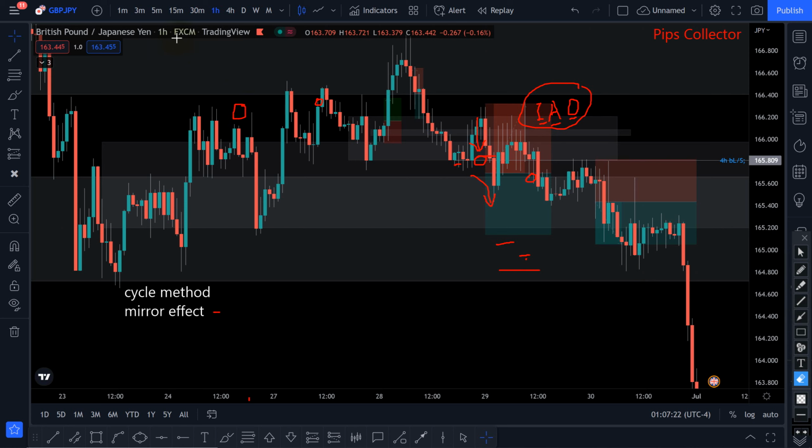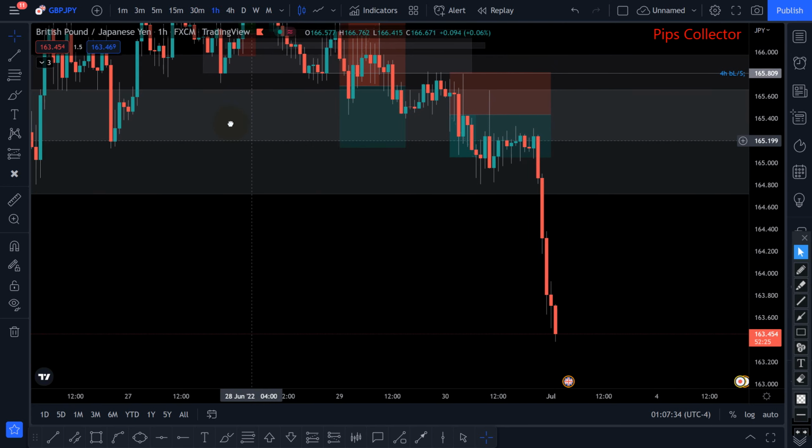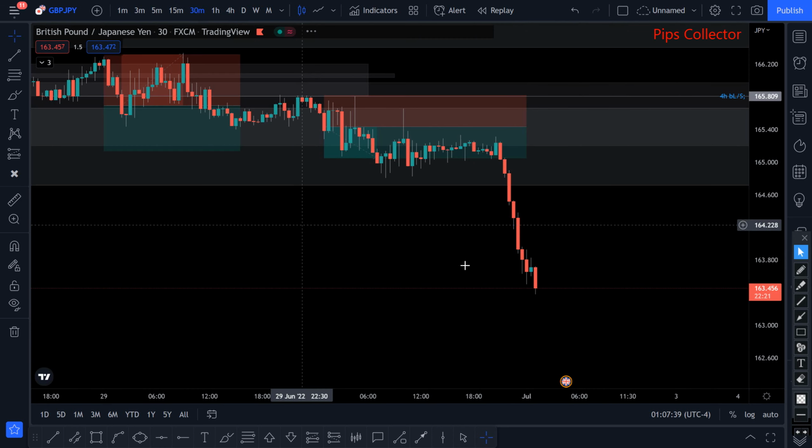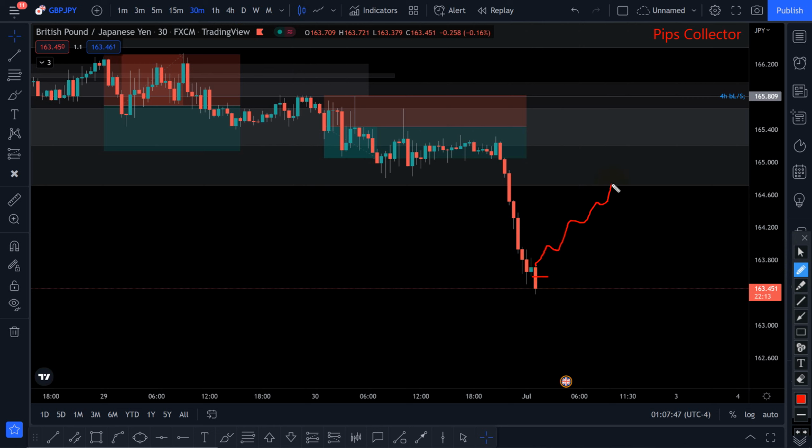Okay, so for today, what I'm looking out for on GJ is very simple. I want to see, okay, it's already performing. I wanted to see some kind of retracement, at least a deep retracement, so that I could retest this low, which is the cycle effect, cycle method playing. But now it has already started dipping. Let's see how far it can dip.